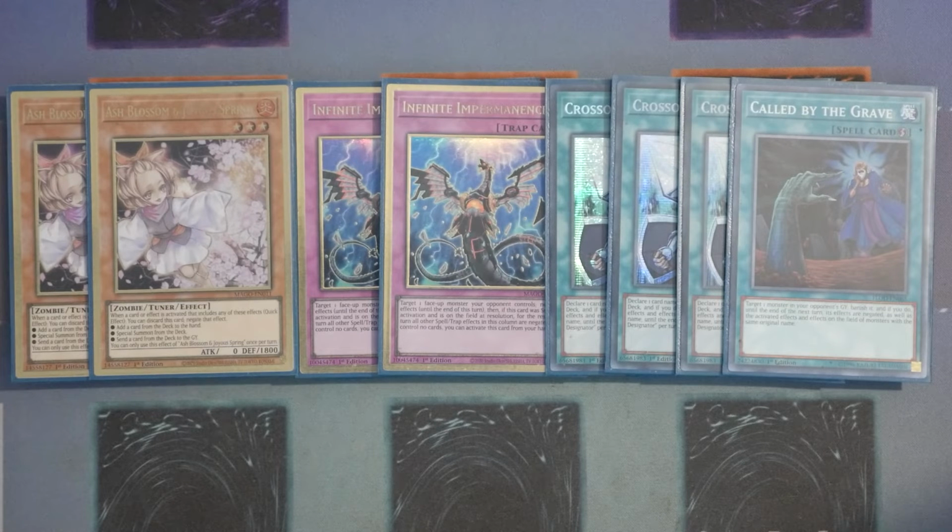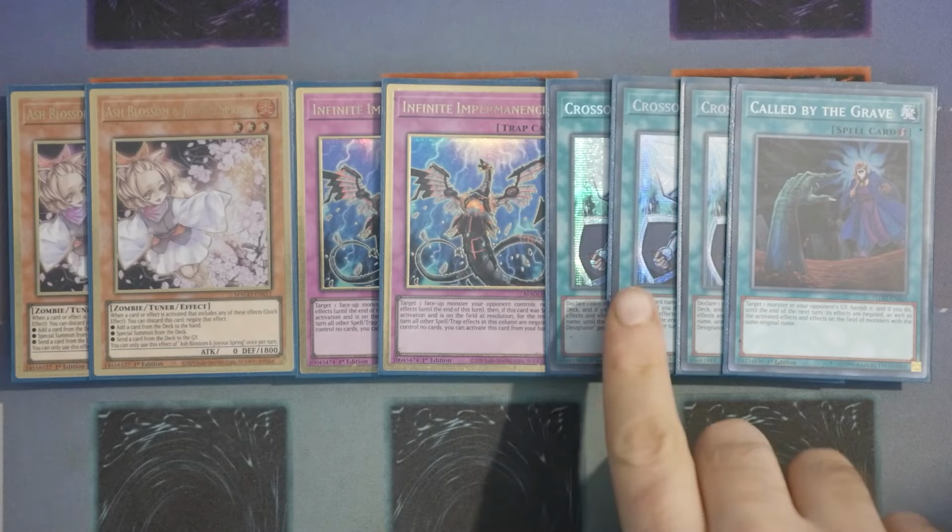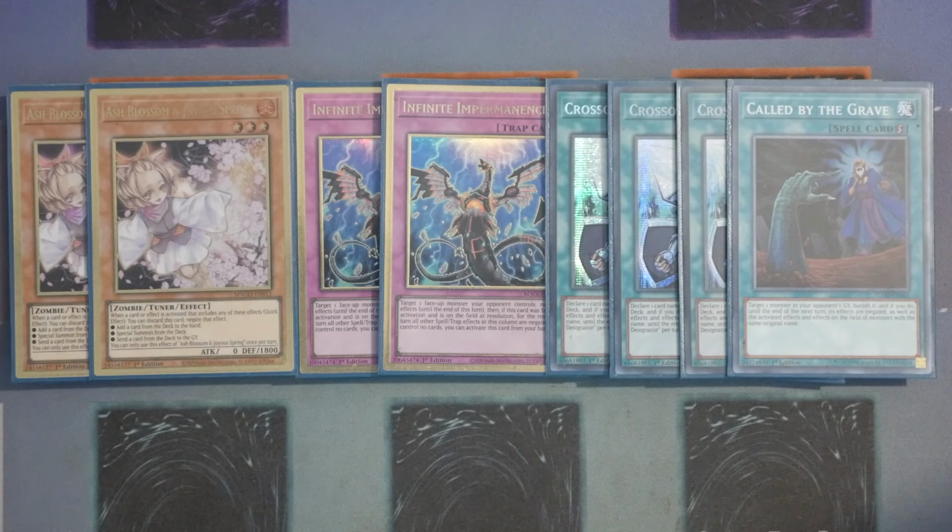The other best thing about the Crossout Designator is technically, with the Diabellestarr engine being quite popular right now, you do have a direct way of being able to negate that as well. Entirely up to you on your personal playstyle and preference. You can also deal with stuff like Dark Worlds No Mores, Forbidden Droplets, you name it.